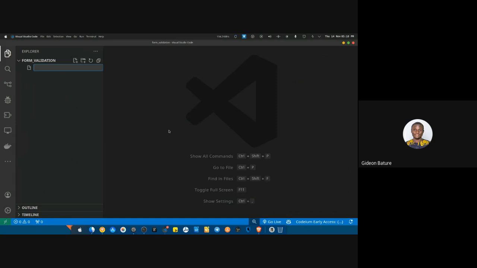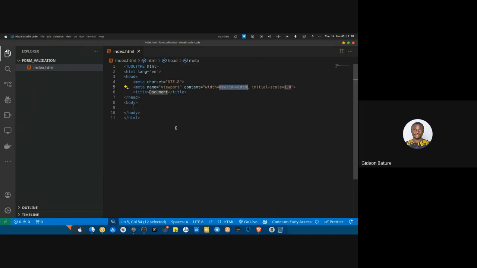So here I have my index.html, right? And then of course, here I'm going to name this one form validation. And then I'm going to give it a form, and then this action, which action the form should perform.